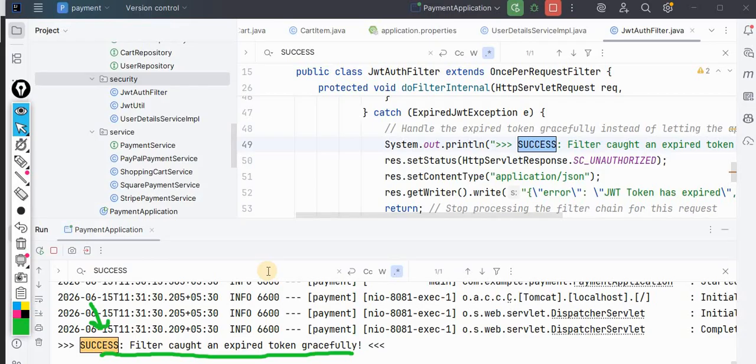So the exception is caught when we try to log in, because the JWT is expired. So you get this message here. In your IntelliJ, you get the message that the JWT auth filter caught an expired token gracefully.